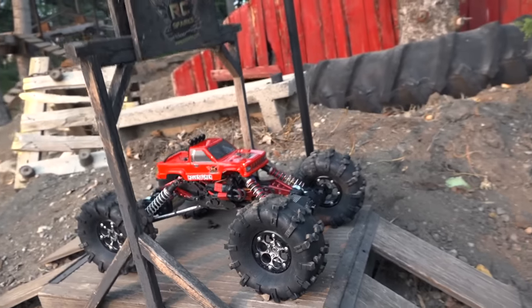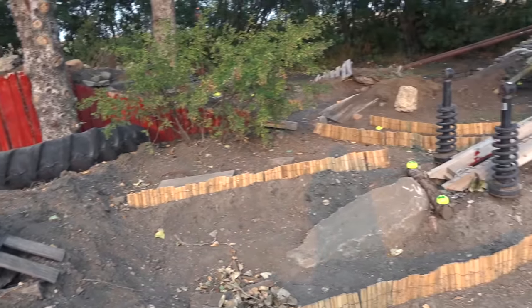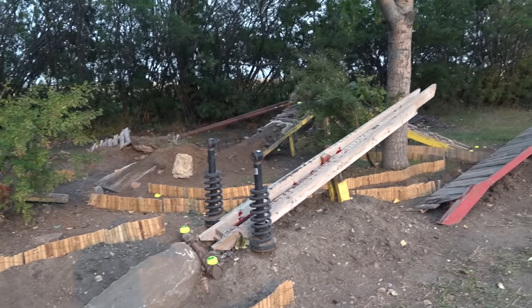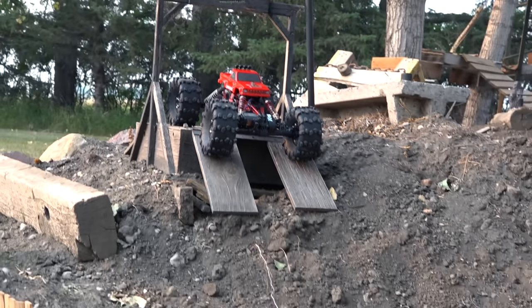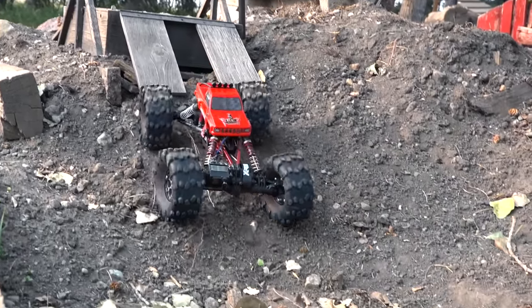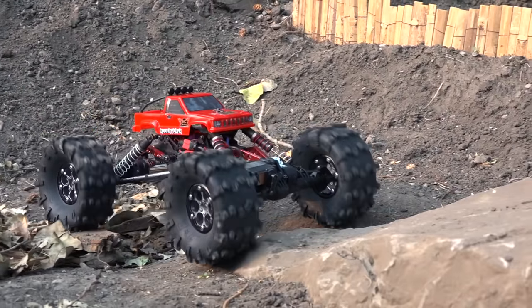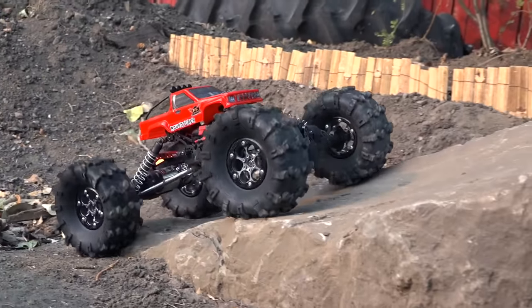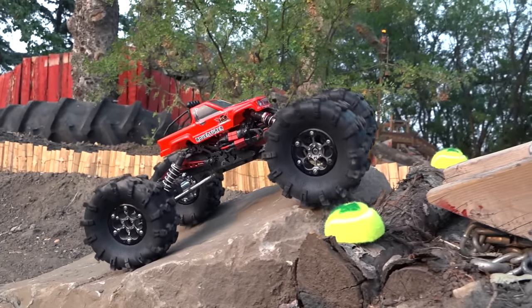I figured today on the backyard scale park, why not get outside, stretch my legs a little bit and see if I can tackle some of these obstacles. First thing I'm going to do is drop down — looks like huge tires like a classic monster truck. Coming down — this is the new approach on the seesaw I have here. Coming up on the angle into the first gate.